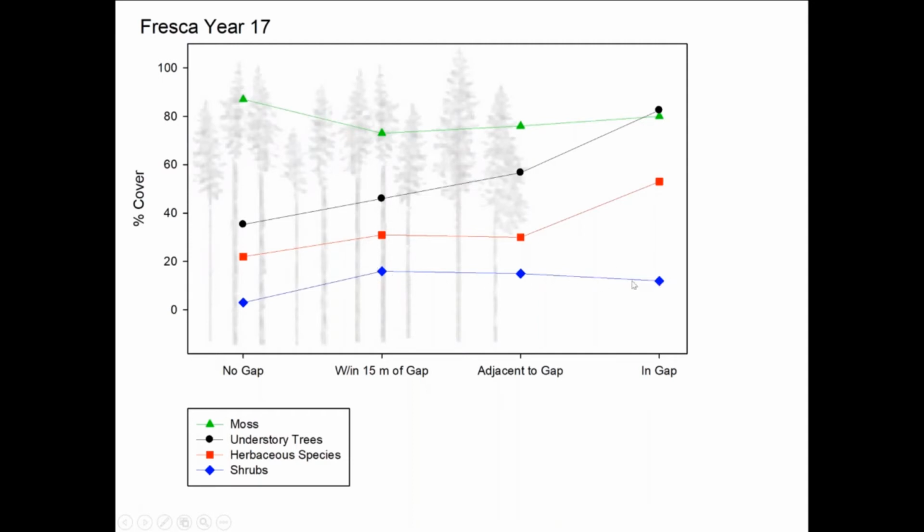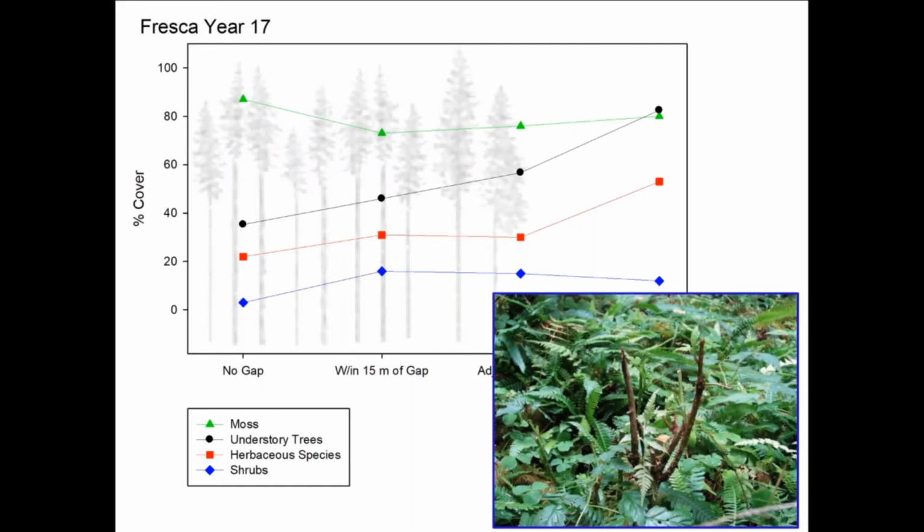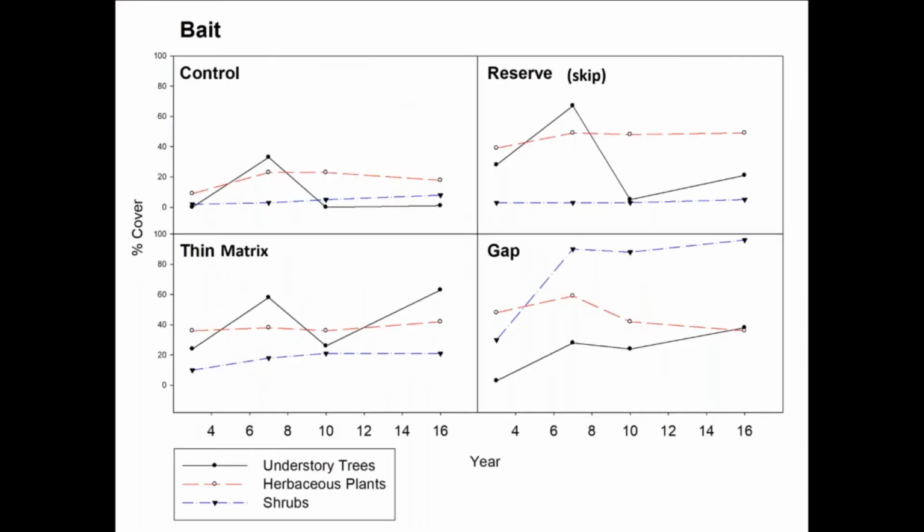So we looked at a lot of different parts of the stands. We talked about the understory trees, herbaceous shrubs, and on this particular stand, we can see that the shrubs didn't increase too much. They went up just a little bit and then down, but the big improvement is really if they were close to a gap. But the effect was small, but if you looked at understory trees, you could see a much bigger effect.